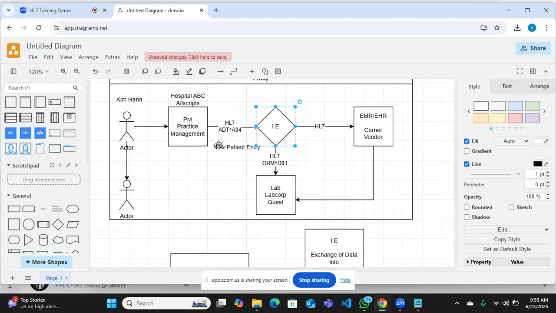For example, Allscripts requires your first name, last name, date of birth, gender. But Cerner just needs an ID in order to register that patient. You can use any XYZ name, that should be fine, but the ID should be unique. So that's how the conflicts come into the market.